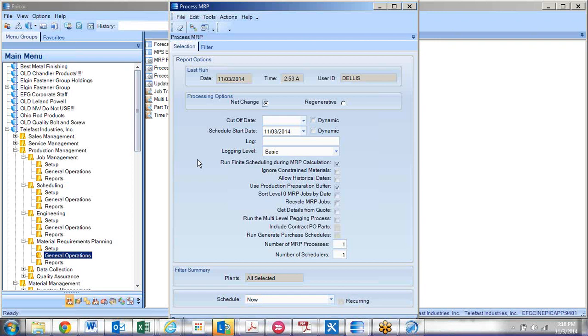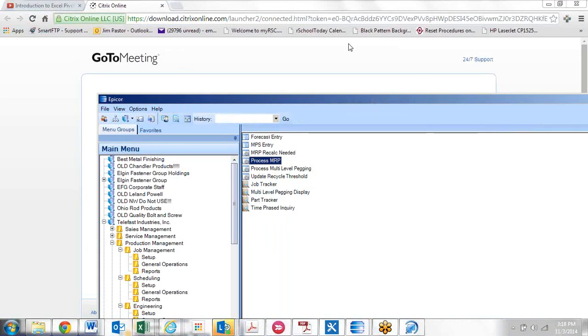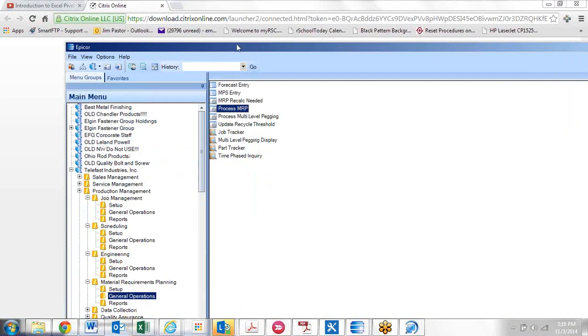Run multi-level pegging process is there's a program out there called multi-level pegging display. But in order to run multi-level pegging display, the process called multi-level pegging needs to be run first.